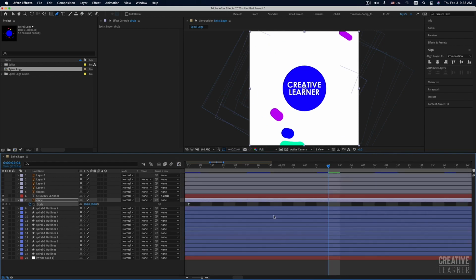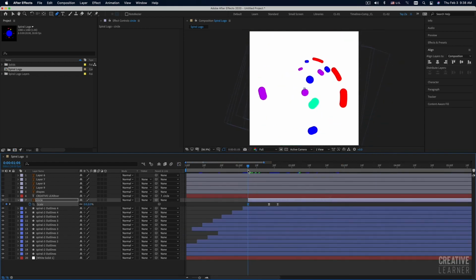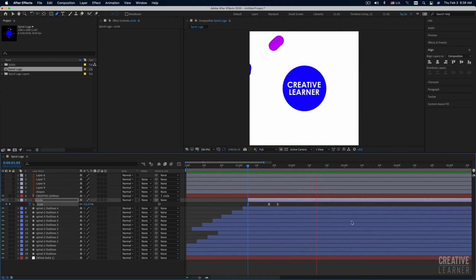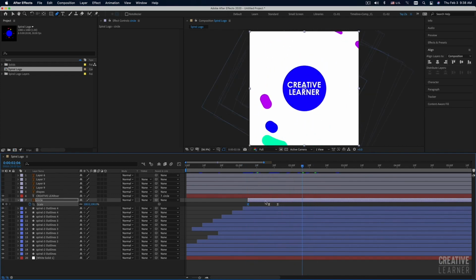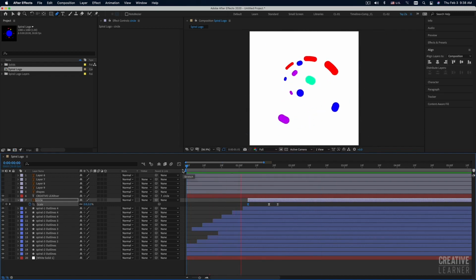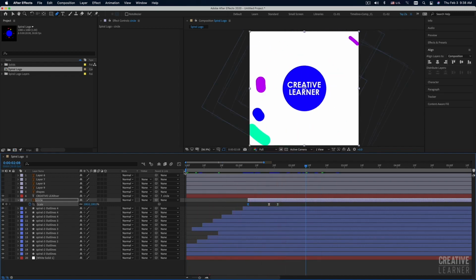So you can adjust it and play around. If you play back, now your circle is more interesting here. So now you have it. That is more interesting. Let me play it back. You're seeing the spinning, and then the next animation here.